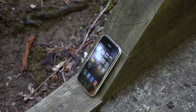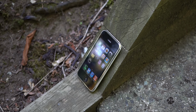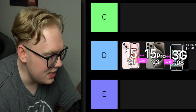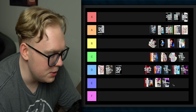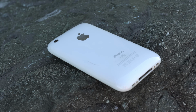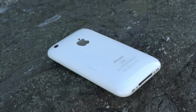Overall, okay phone. The biggest issue with it for me is that the updates, iOS 4 on here is slow, like really slow. Because of that, I'm gonna stick it in D tier just because it performed so poorly. And this is really hard coming at it from this perspective, isn't it? Man, I was thinking it would be a little easier, but no, this is difficult so far. All right, iPhone 3G, nothing too special, but definitely important for making iPhone cheaper at a time where smartphones were very new and people didn't want to pay a lot for them.